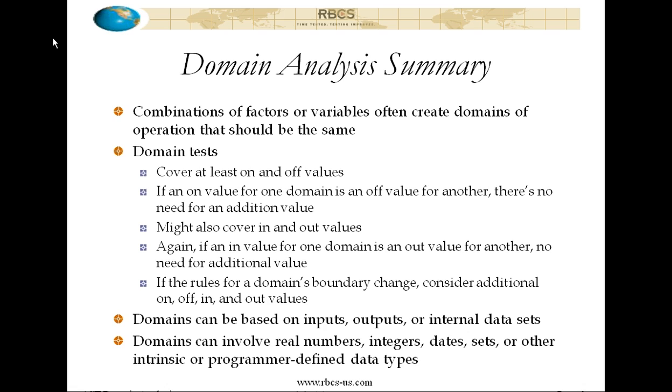So what we're going to do is analyze the domain. Graphically is usually a good way to do it. There is also a way to do it with decision tables that I'm not going to get into here. If you're curious about it, you can see that in Pragmatic Software Testing, but it would definitely be way too dry and take way too long. But you're going to do your analysis, either graphically or with a decision table, and you're going to cover at least the on and off values.